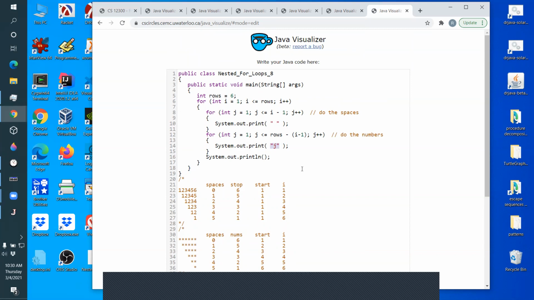This is J as a string, and really I want the number that J holds. So I need to get rid of the little quotes there. Remember, that's actually a real easy mistake to make. That's J as the letter J. I want the value in J printed out. If you say to somebody, oh, you need to print J, they go, what? You have to say, you need to print the value in J, or you need to print the letter J. When you talk about programming, you have to be really careful. If you just say print J to somebody, and you have a variable like J, do you mean print the symbol J, or the value of the variable named J? Before I was printing the symbol star, and then I said, oh, I need to print J, and I made the mistake of just changing the symbol to J. So I need the variable J.